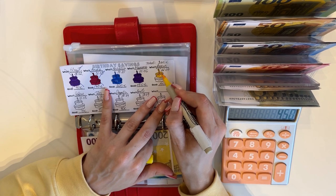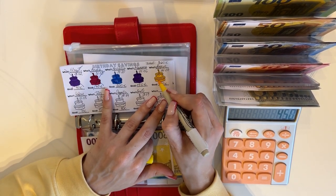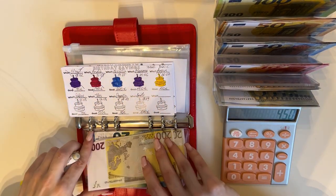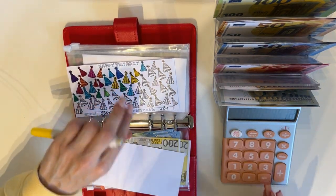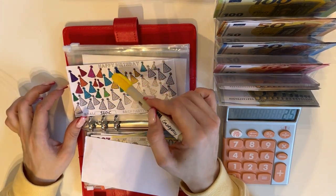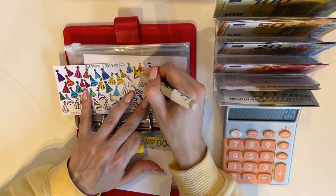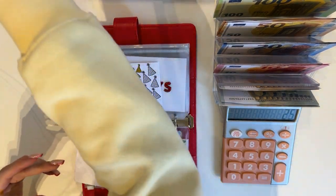We get to color in this cake — this is for my friend whose birthday is in July, so we're well on our way. The next birthday we're saving for is my friend's on the first of August, so I still have plenty of time. 450 divided by 18 is 25, so 25 hats can be colored in on this tracker. Perfect.